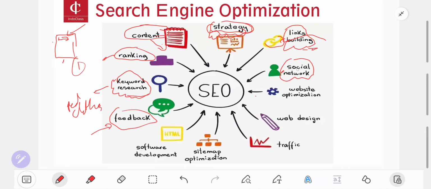Social network is very important because your website becomes famous, because maybe your friends, your family and your customers give info to their friends if your website is very useful and very interesting.